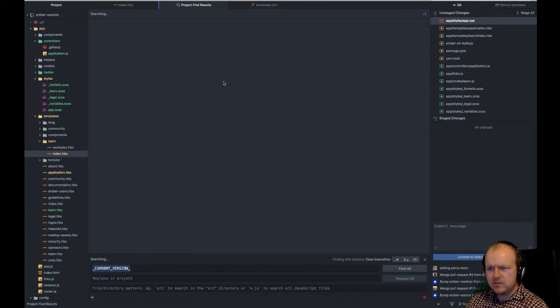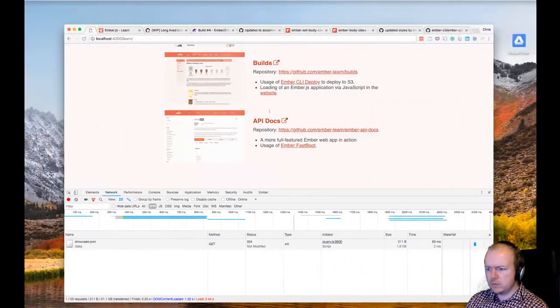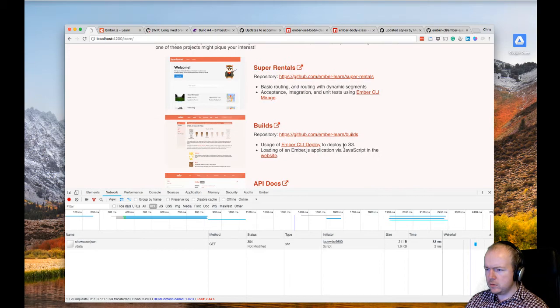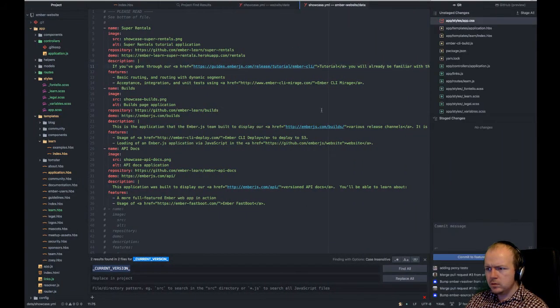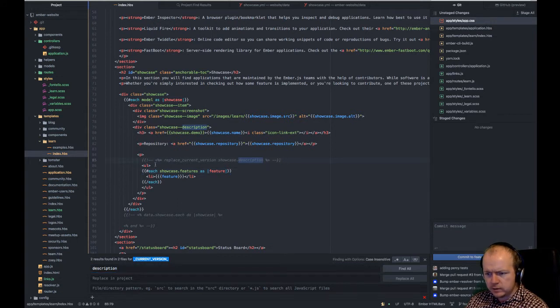Did I just replace it then? Showcase for description. Ember CLI tutorial. But we're not using the description. Oh, because I put it out. Replace current version. Nope, that's not correct. Bum.